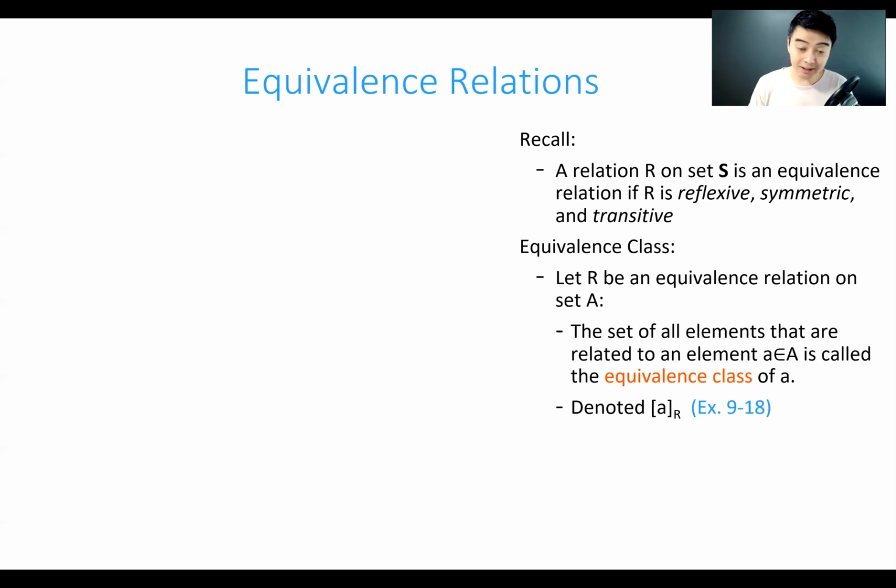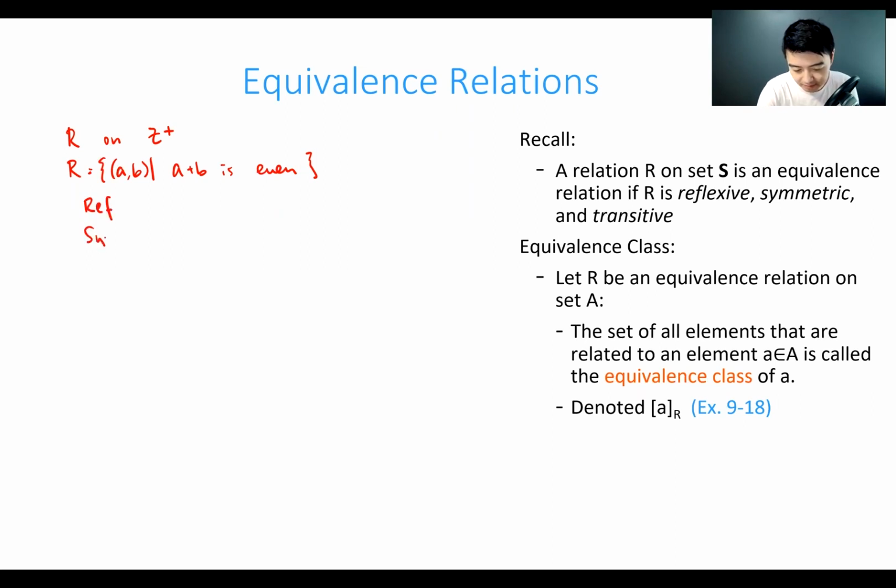This is one that you saw in class last week. There was a relation on the set of integers, or I think the example was on Z plus, but I think both will suffice here. The relation is (a, b) such that a plus b is even. So when you add a and b together, you get an even number. That's the relation we're defining. Now, as we analyze the relation, it is reflexive, symmetric, and transitive. You should also note that it is not anti-symmetric, but let's analyze each one of these.